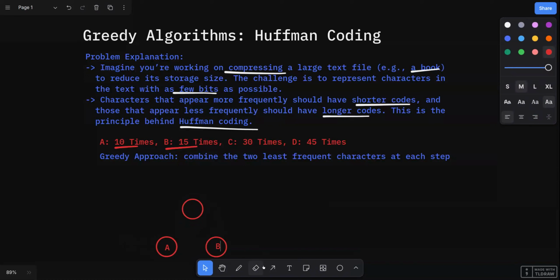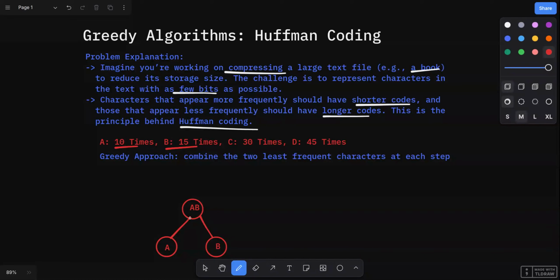And if we combine the two, we get 25. So the new node that we create here is going to be node AB, and this is going to be a total combined frequency of 25. So this is going to be the new node, and let's connect them like that.